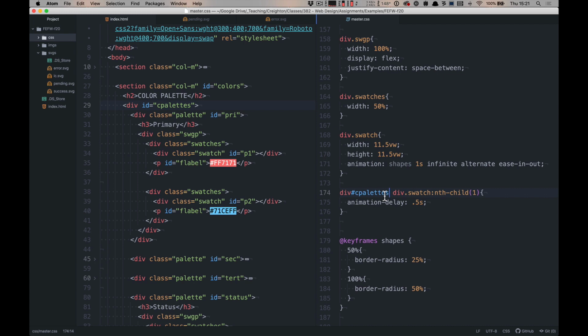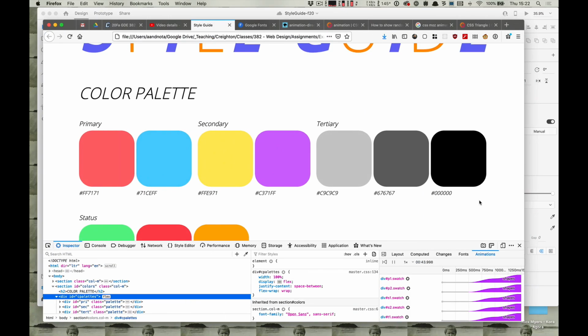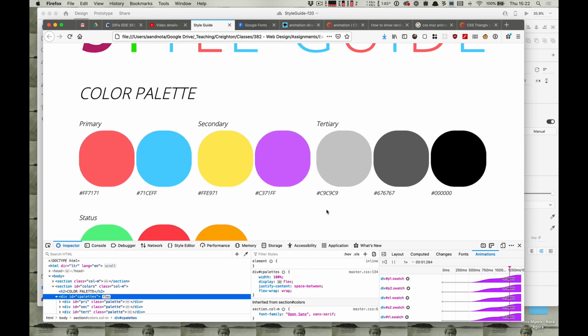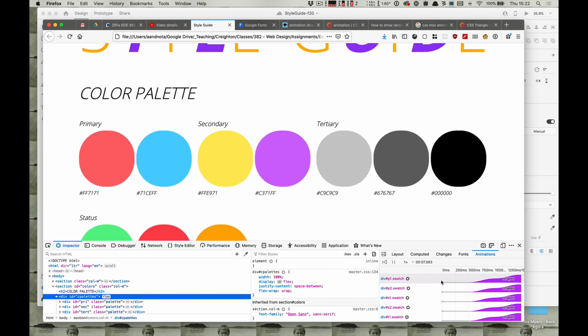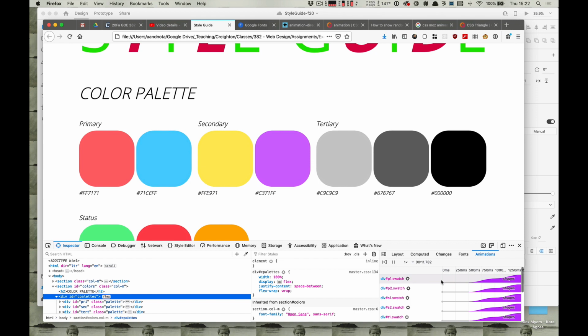I want to go through palettes and I want to grab, oh no, div class swatch. I want to grab all the swatches. Then I want to grab every other and delay it. It's delaying all of them.